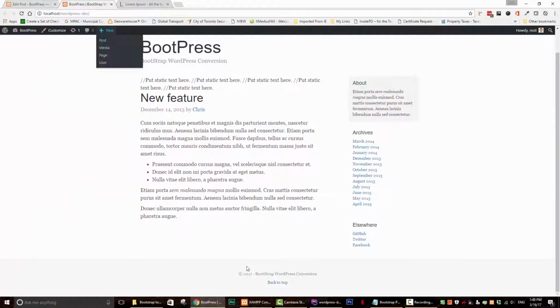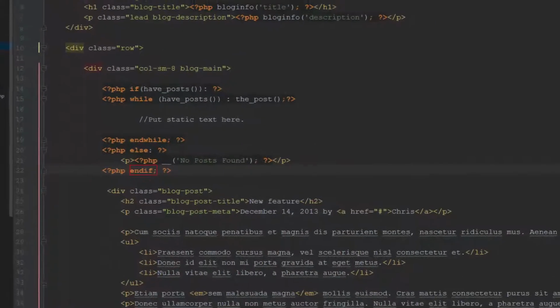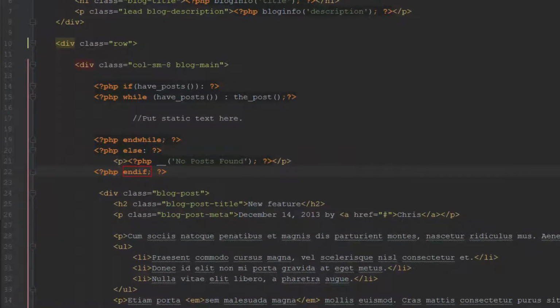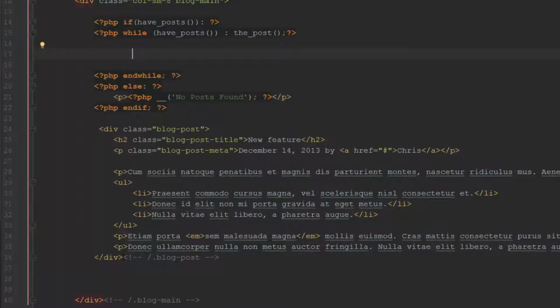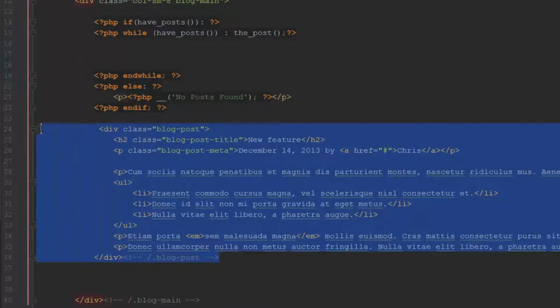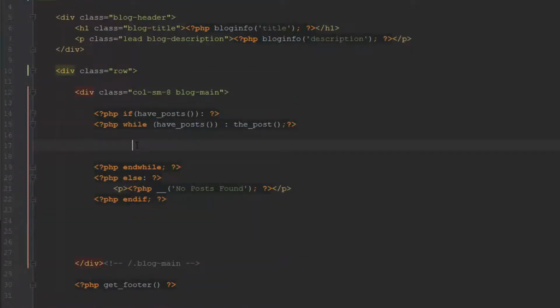So the first thing we want to do, let's make our first challenge, I guess you can say, to output the title dynamically. So let's do that first. What we want to do now is get rid of this little title, this put static text here, delete that, and actually let's grab all our dynamic text. This whole thing, we can grab it, cut it, and paste it in here.